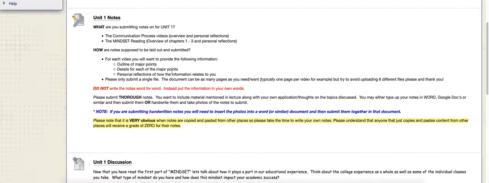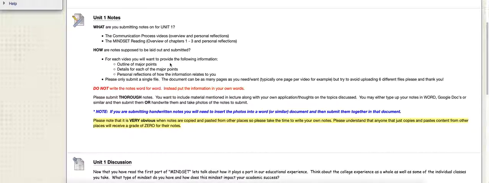And you'll just keep it all in one file. You can do this by typing them directly into a Word document, or you can handwrite those notes and take pictures or scan them and put them into a Word document and submit that to me. Either way is fine, whatever you're comfortable with. Although I do ask that if you handwrite things that you have pretty legible handwriting, because otherwise it's difficult for me to read the notes as we're going through. And that would be quite a challenge because I would have to have you resubmit them in a more legible way. So that's the notes.